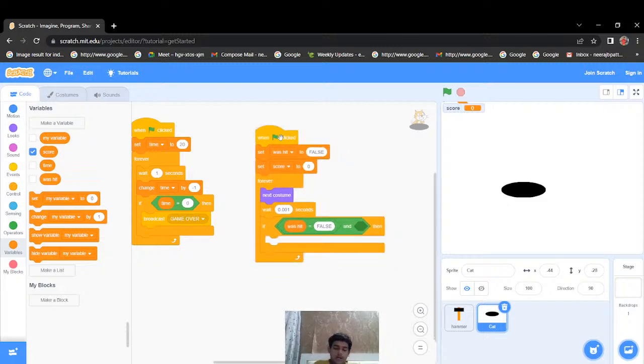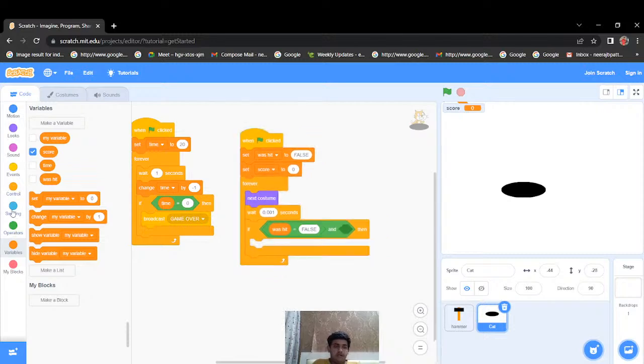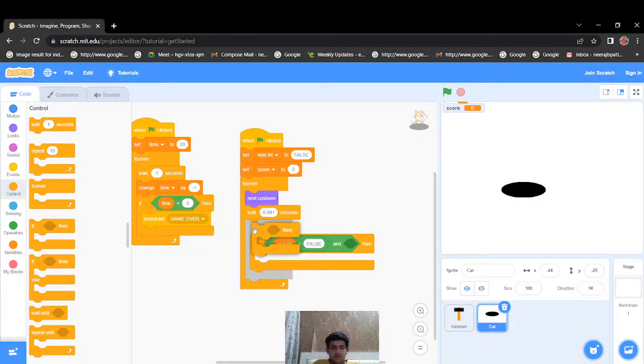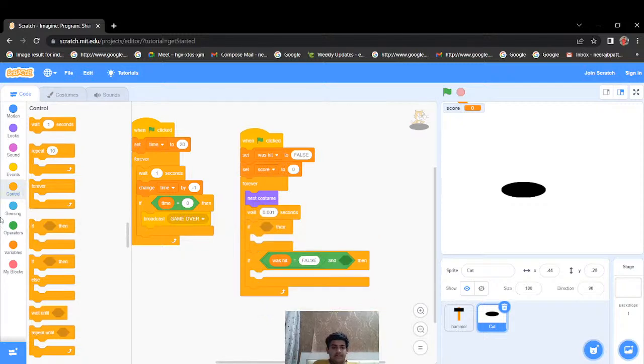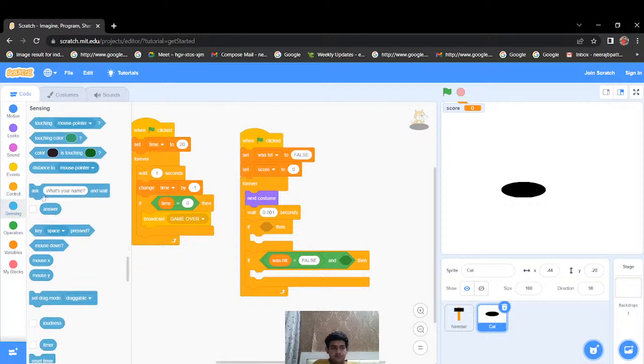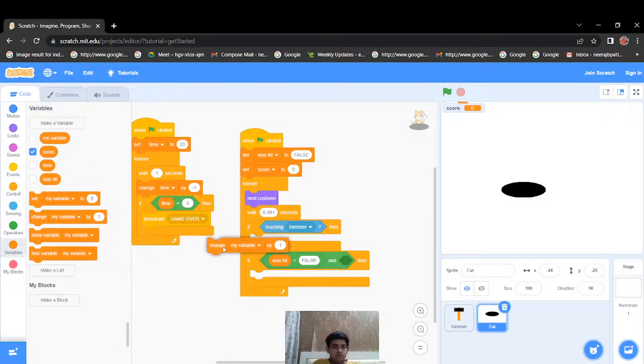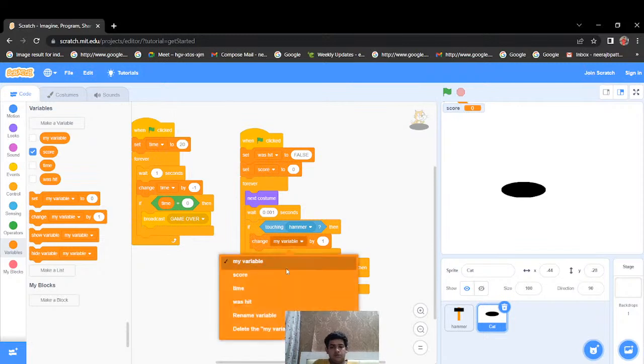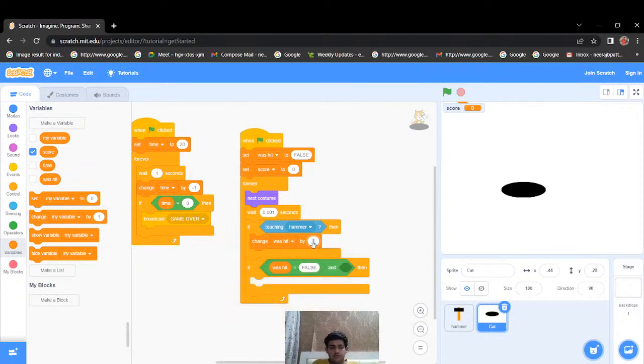Now what I want, I'll be putting another if condition: if it is touching the cat hammer, set was it to true.